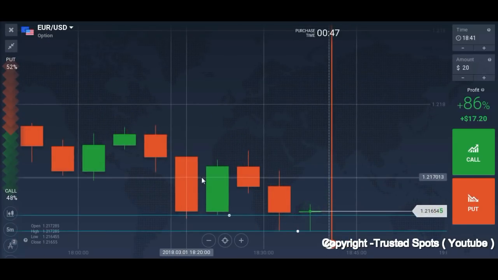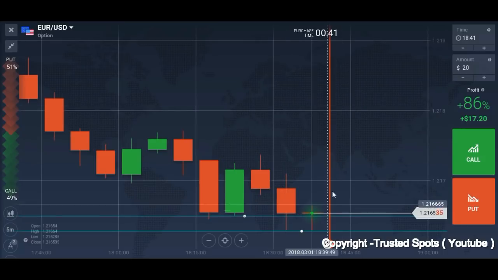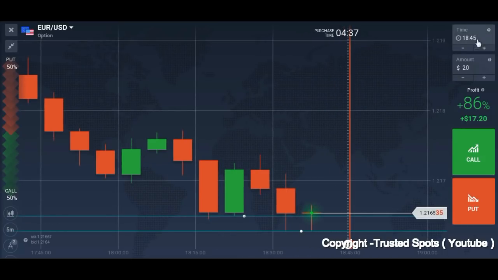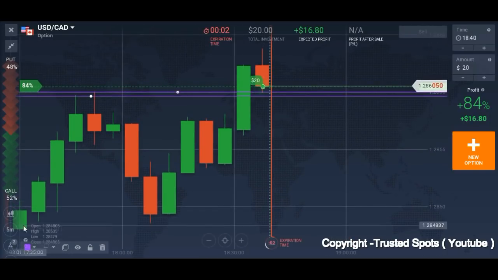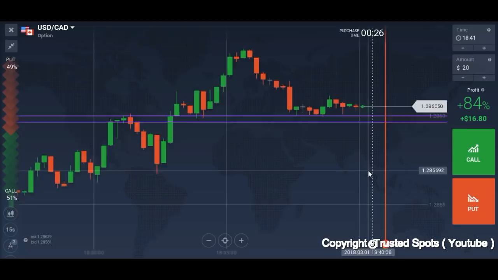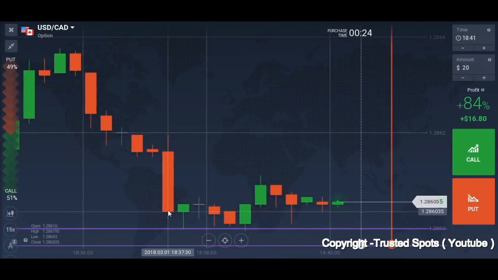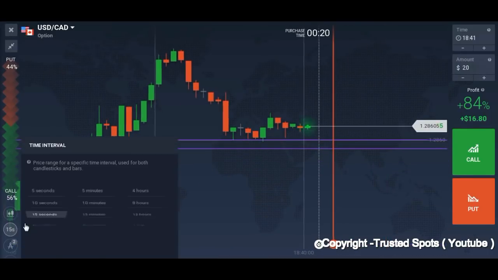We will try to find some more trades. I think we are going to have one trade here. So let's wait for this candle to finish. This candle is going to finish in the next 10 seconds. I will increase the time frame to 45, and here, okay, it's very close, but as we have placed our trade with the first confirmation, that's why I always suggest to trade with the first confirmation, because the first confirmation works very well. So we have won the first trade.